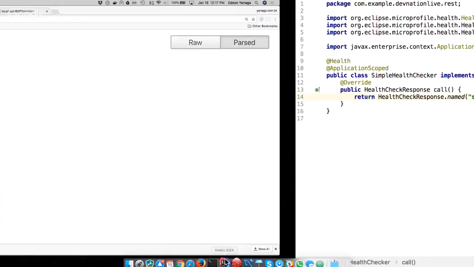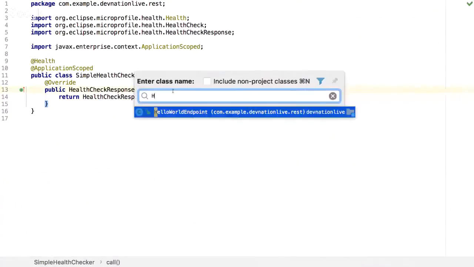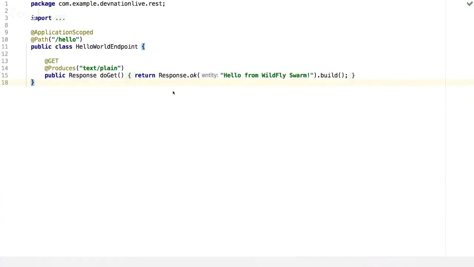So you want to externalize your application. If I get to my hello world endpoint, sometimes I need to get some external information from property files, from environment variables, from Java properties that are passed through my command line. How do I get this information, right? Instead of trying to implement something by yourself or using some proprietary library, you can use something that's provided for you, integrated already with CDI.